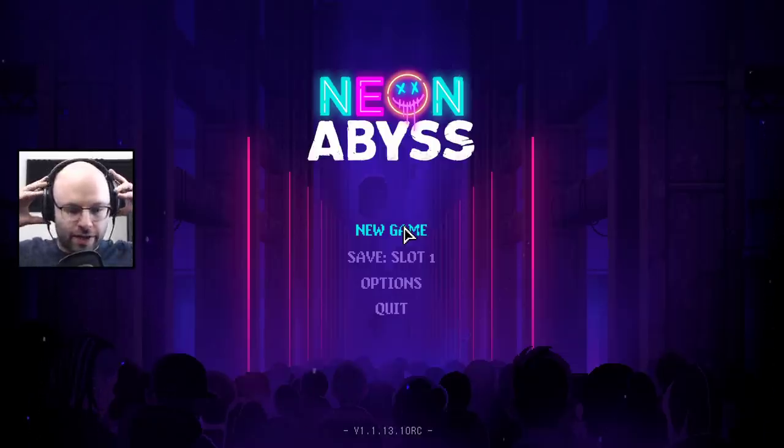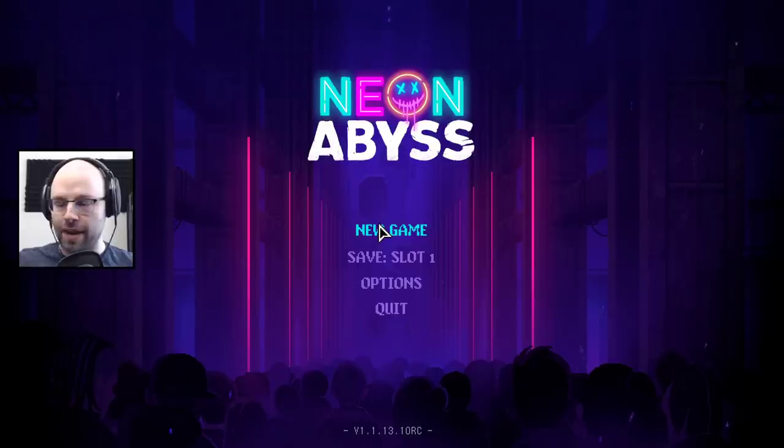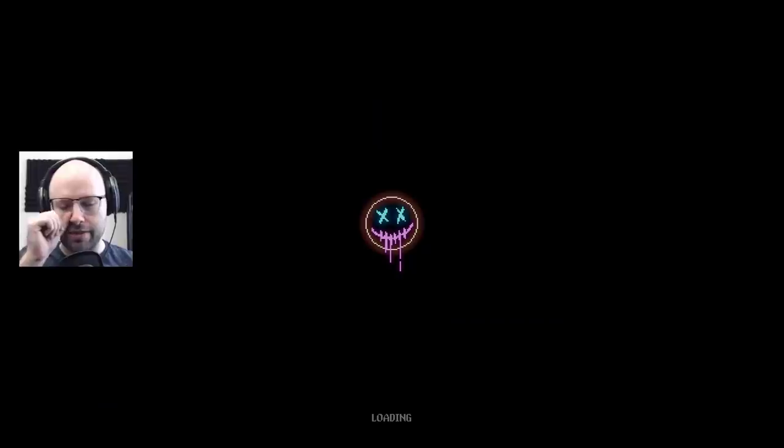It's a side-scrolling roguelite. I actually watched Dan play a little bit of this today and noticed that I had a code in my inbox, so thank you to the publisher for the code. This comes out on Steam July 14th, which is... today's the 10th. So it's not the 11th, the 12th, or the 13th, which would be Saturday, Sunday, Monday. So it's next Tuesday, this upcoming Tuesday. Let's give it a try here.